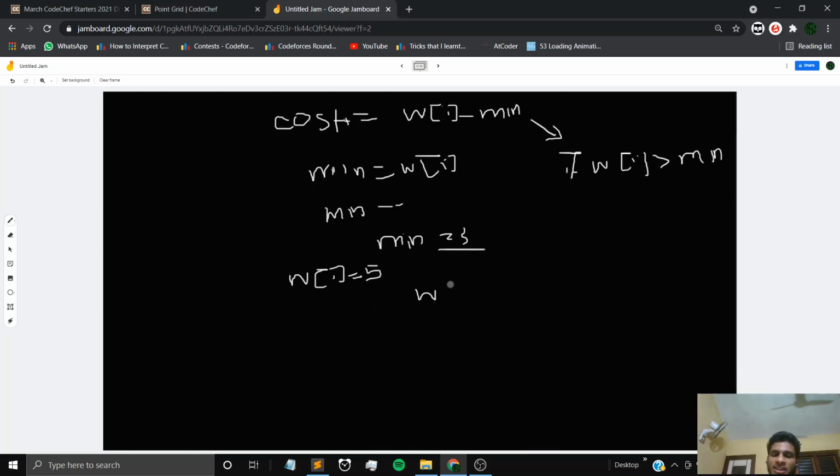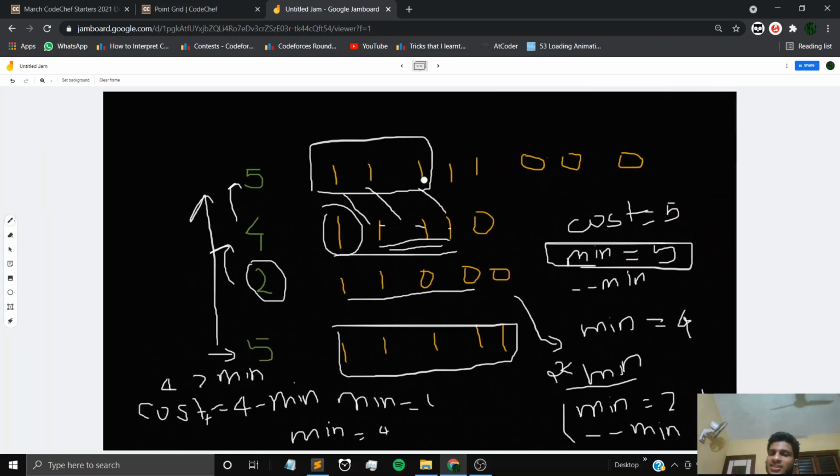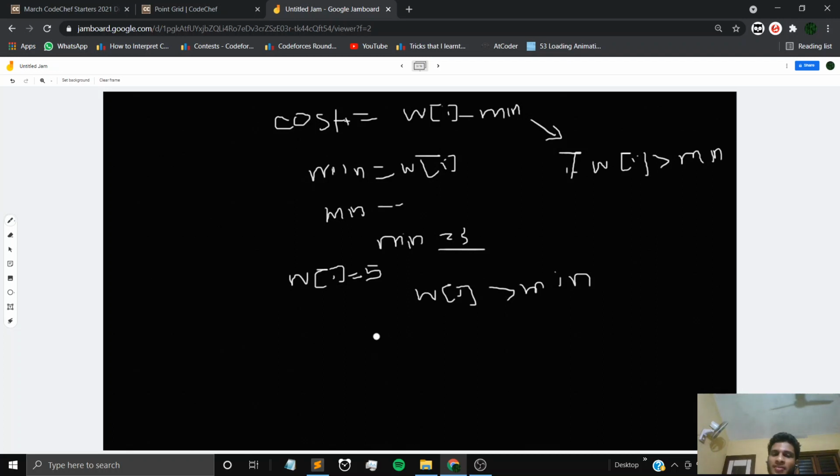So here you can say that w of I is actually greater than the minimum value, which means 5 is greater than 3. So not all the ones are already colored by the previous levels. Here you can see that the first 3 of them are colored, I mean marked, but the rest 2 of them are not marked, it's actually unmarked. So we have to mark them specifically. By doing that, we have to update our cost, that is, we have to mark those 2 as well, so it requires additional cost.